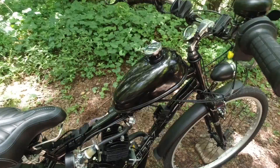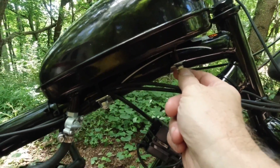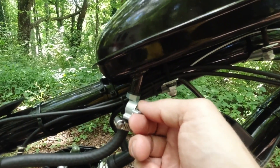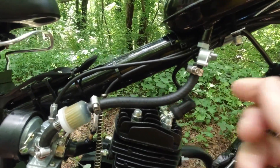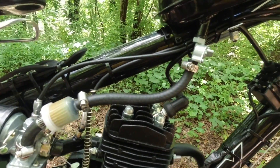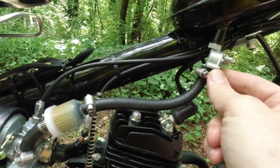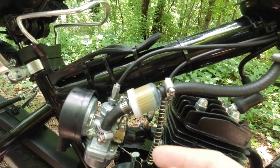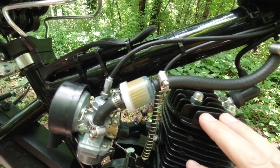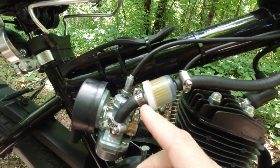Let's go over the parts of the kit. At the top you get your gas tank, which bolts right onto the frame. You have a little safety shut-off valve — whenever you're not riding, you definitely want to shut that off. You get a fuel line. I upgraded mine with a better fuel line from the mower section at Lowe's, plus hose clamps. The one that comes with it is not very good. When I quoted $300, that's $150 for the bike, $100 for the kit, and about $50 in upgrades. It comes with a fuel filter and a carburetor.